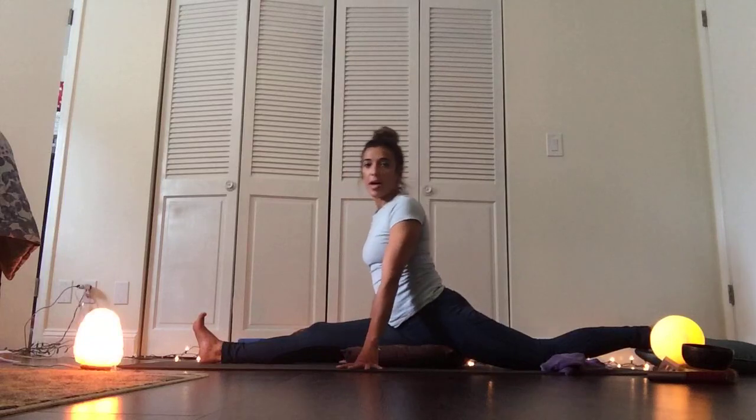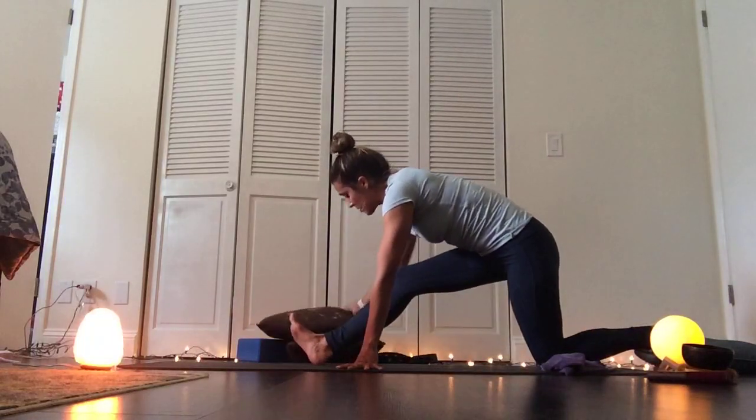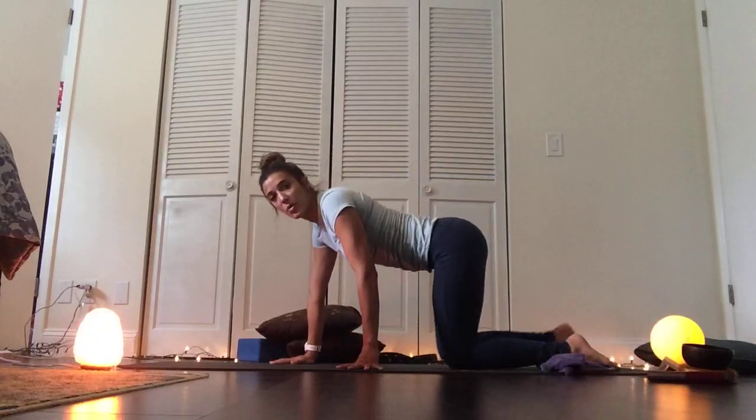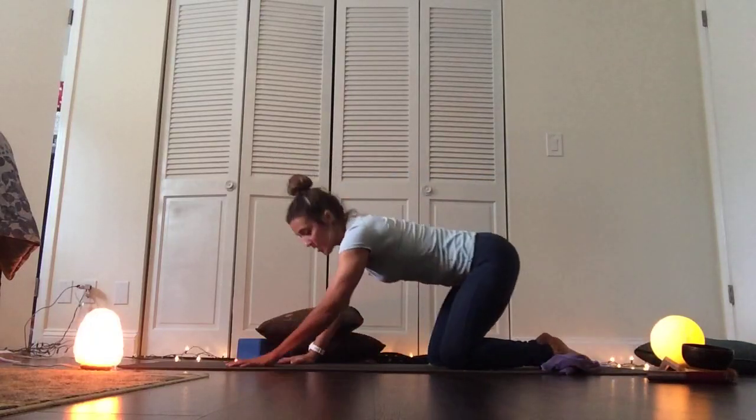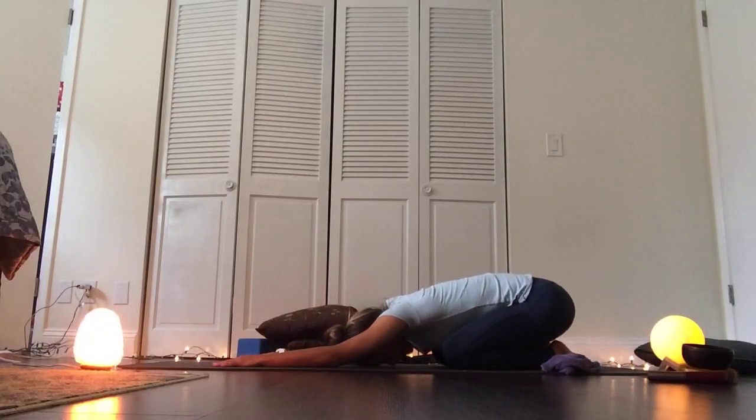And then coming out, you shift the weight back. Take the props if you have them. Bring that left leg all the way back. Find the shell pose, noticing that you are more in balance with the right and left. And let here your whole body settle. Exhale.